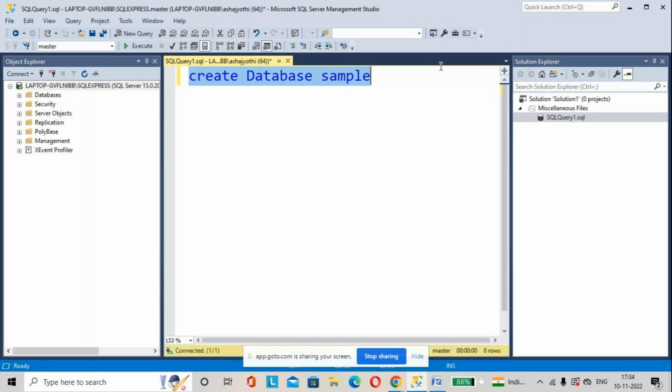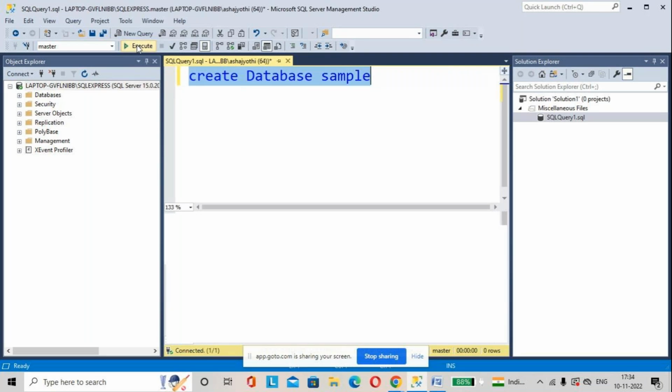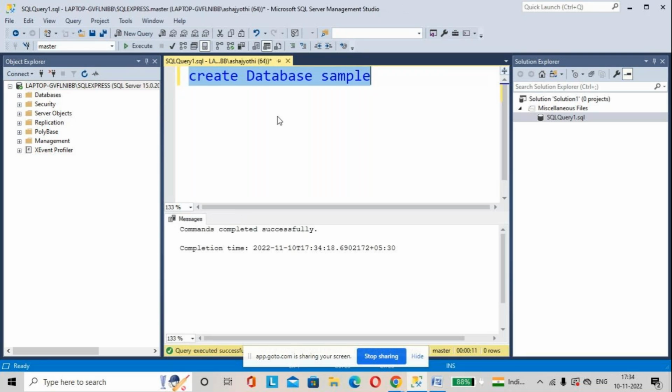You have to select all this content, then click on the execute button. See, command completed successfully. A database by the name sample is created.